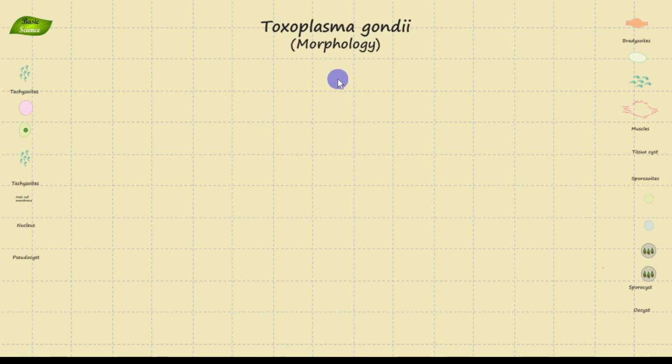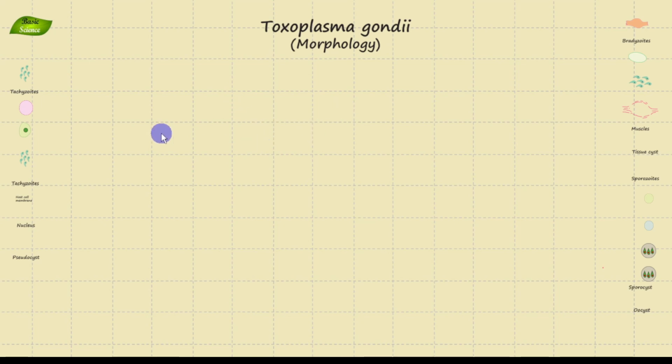Next, if the mother is infected, it can also get transferred to the unborn child. So that is also a mode of transmission in the case of a pregnant woman. Next, toxoplasmosis is not that dangerous in healthy individuals. It causes only asymptomatic or flu-like symptoms, but in immunocompromised individuals it can be a little bit dangerous, and it's also very dangerous for the fetus, right? So these are some of the important points.